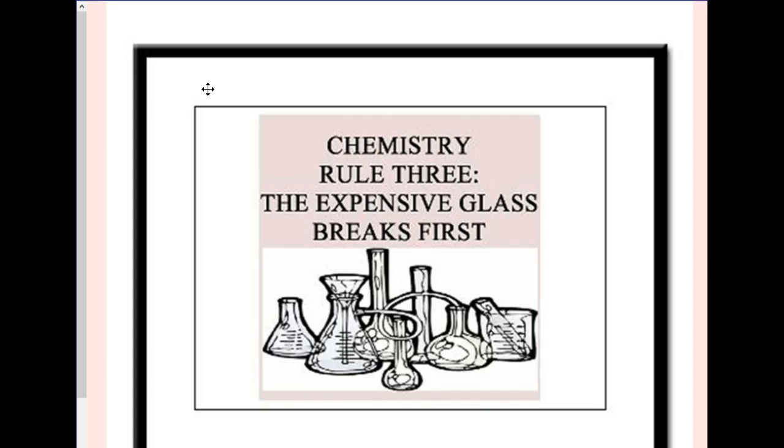Always. Thermometers and pipettes. Pipettes are about $60 each. Thermometers are now about $15, $16 a piece. So always the expensive stuff breaks. If it is a round object, for example a pen, stabilize it between two things because round objects roll on a flat surface. Okay. But always the expensive stuff breaks first, right?